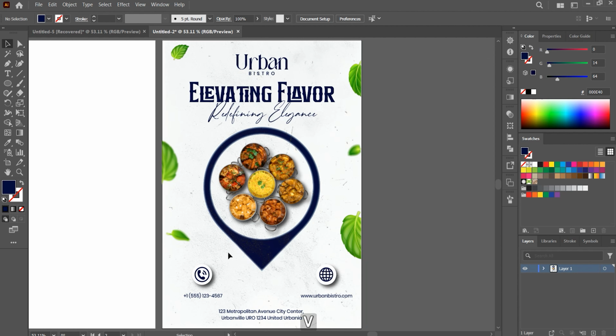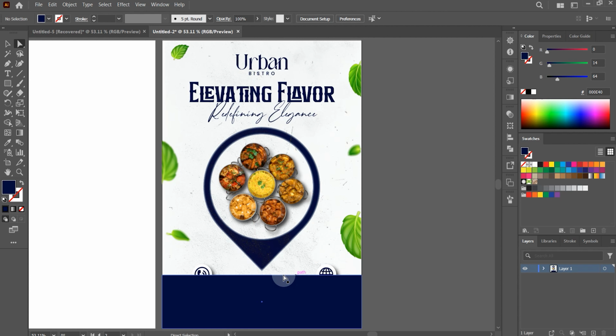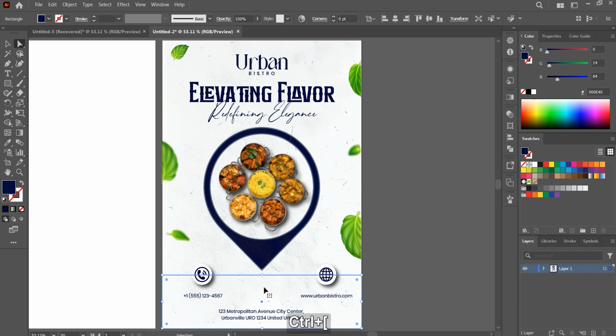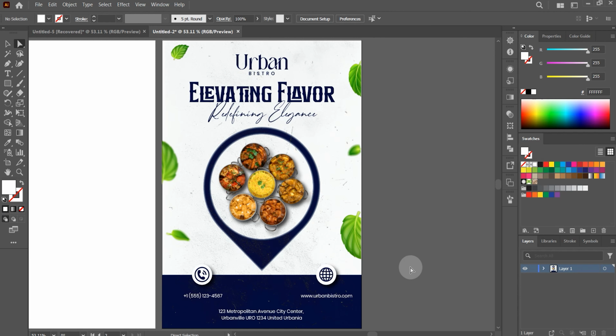Now let's create a background at the bottom to highlight the text and everything, like that. And maybe we can give it the shape of the pin of the icon, like if you can see the bottom of the edge, so that it is more connected and everything is more appealing.